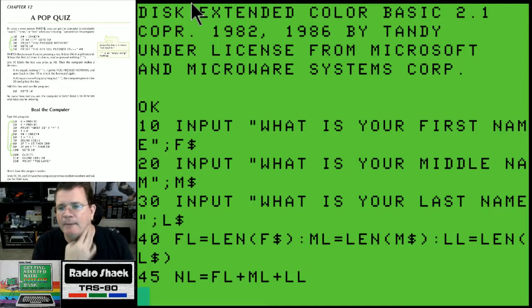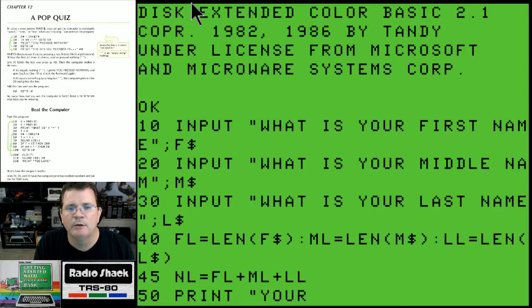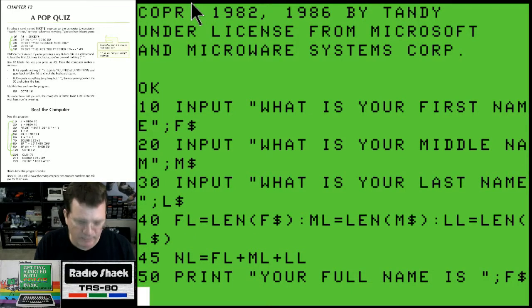Okay. Now, why am I doing that? Because in line 50, I'm going to say print, quote, and quote is shift 2, your full name is, I'm going to do a space after that, end quote, do a semicolon. Now I'm going to say F string. I have to do a semicolon, quote, space, quote, semicolon. That's going to put a space after the first name. I'm going to then print my M string for my middle name, semicolon, quote, space, quote, semicolon, and then L string.